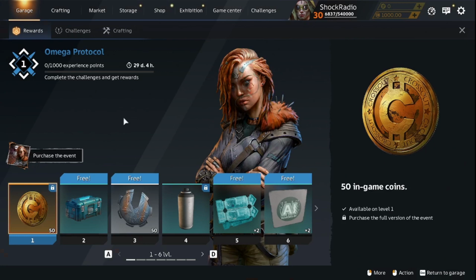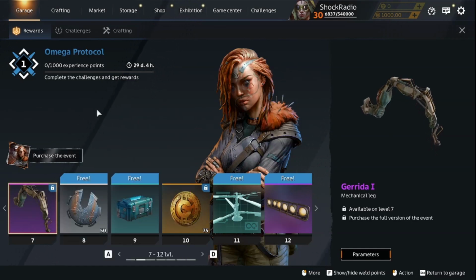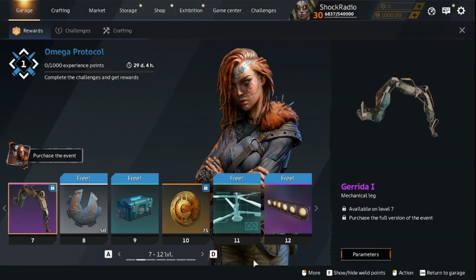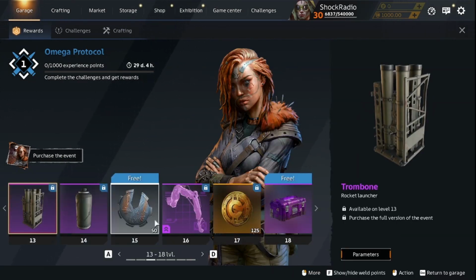So first up, the Omega Protocol mini battle pass is here, and I'm pretty happy about it. I will say, guys, there's some things in here that I'm super duper excited for. The return of the Garrotta legs, unfortunately behind that $9.99 paywall in USD, but nonetheless pretty excited to have the Garrotta legs back in the wasteland. They're giving you a Falcon there, some decor pieces, just covering the important stuff.